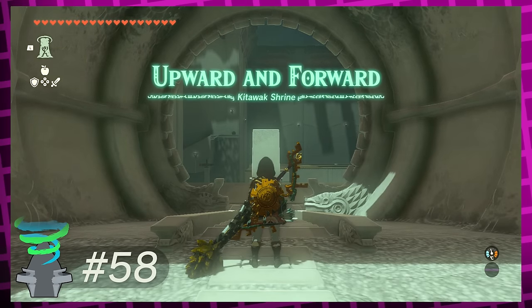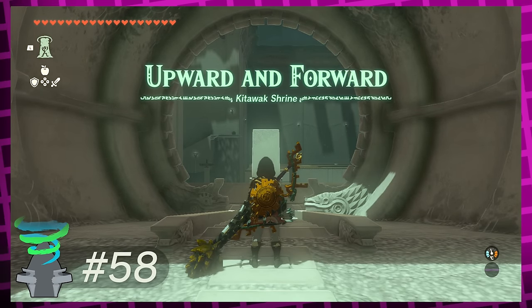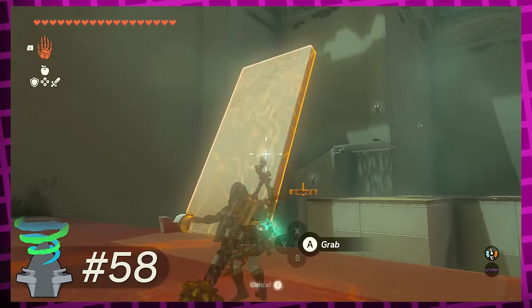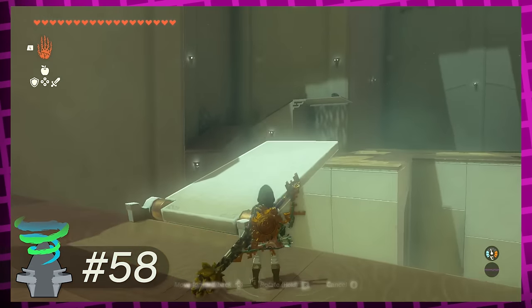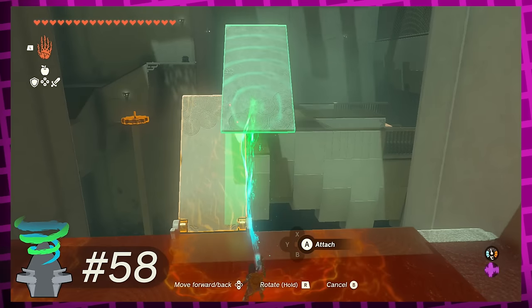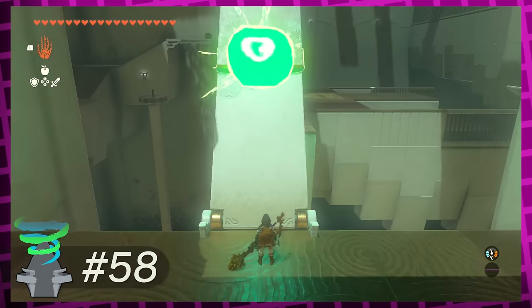Number 58, Kitawak Shrine, Upward and Forward. This is another shrine with a pretty basic mechanic that I can't really comment too much on. The main gimmick is the spring-loaded platforms that you will have to weigh down in some way. The concept is introduced well at the start, and the solution is super simple. You just put another plank on it to make it heavier so you can cross it.